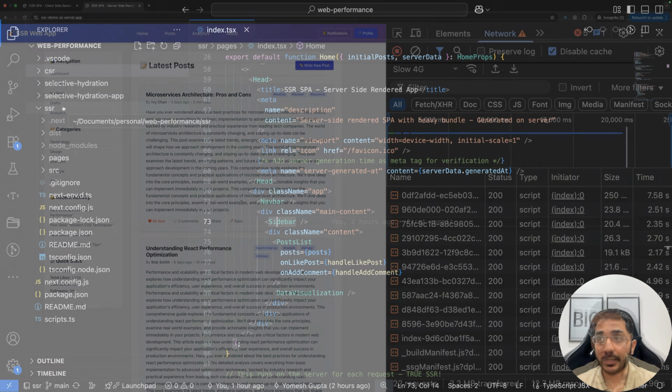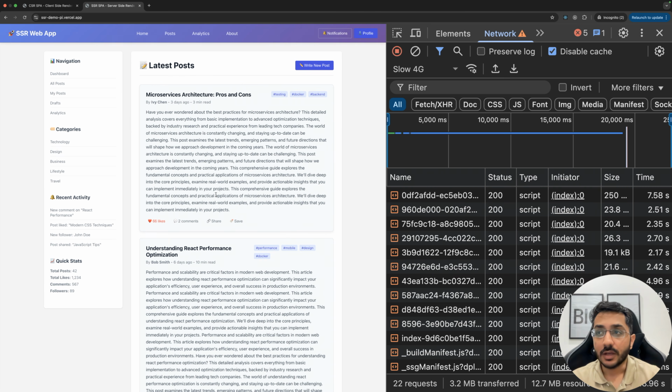Now in the next section, we are going to talk about how we can improve this SSR. How can we make it better? Like I showed you, in SSR we were getting the content faster, but it was not interactive. We were not able to click any buttons. They looked like they are clickable, but nothing was happening because SSR works on the principle: hydrate everything before anything works. First the entire page needs to be downloaded, we need to have the entire JS, and every element of the JS should be hydrated. Then only can you do anything, or any element on the page is interactive.